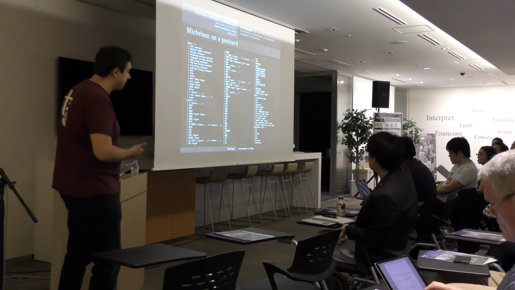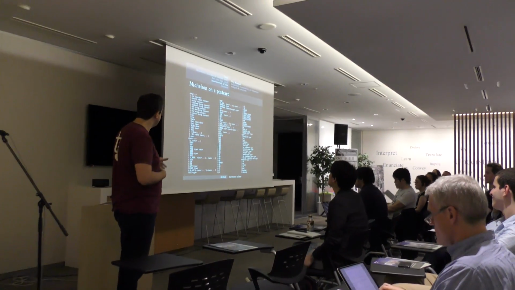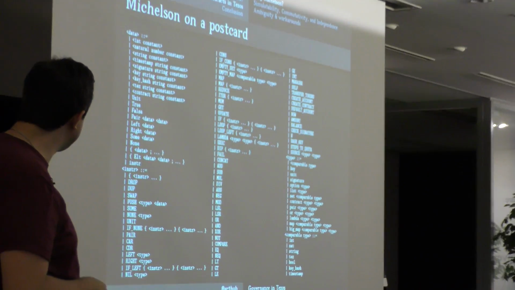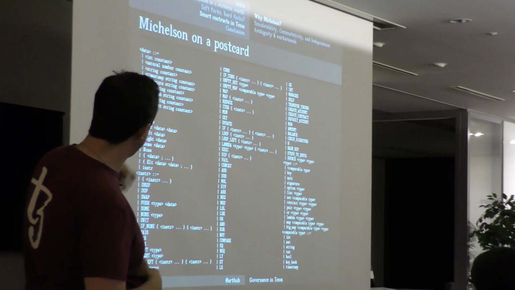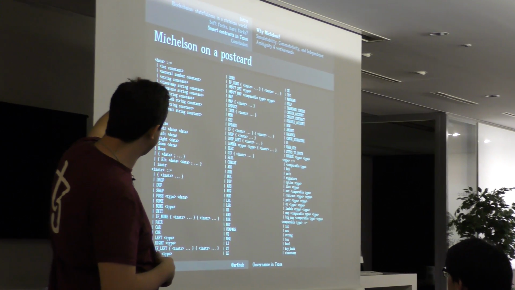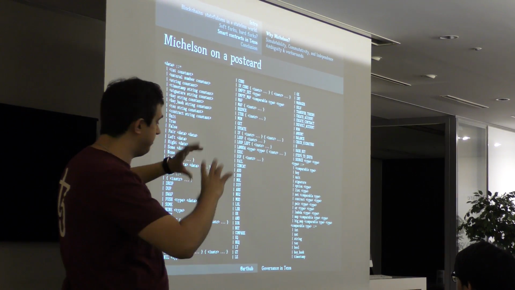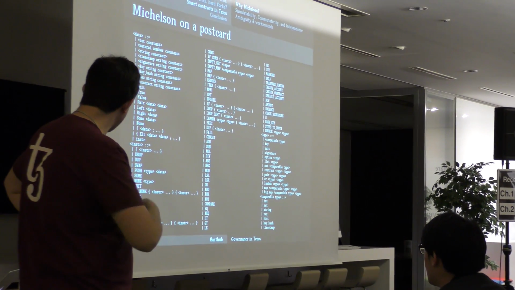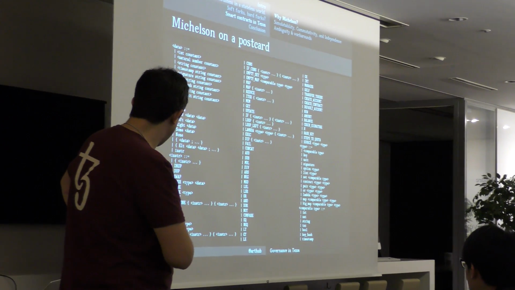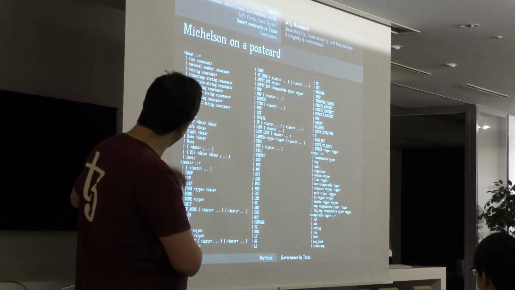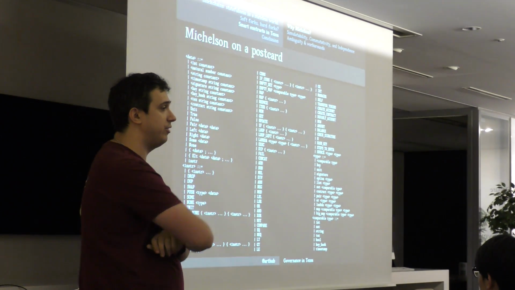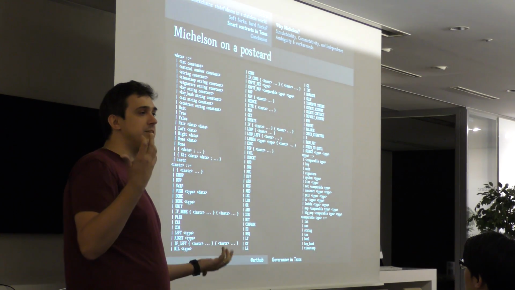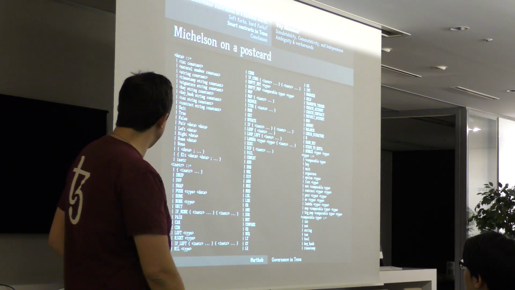And this is Michelson. It's pretty small. This is Michelson on a postcard. It could be smaller, but we want to give high-level primitives. And so to give you some sense of the data types, you have the usual suspects, true and false, pairs for pairing data, left and right for making union types. We have an option type. And then we also have, I think it's interesting, an amount type, an amount of Tezos token. Now, that amount is an integer, but hey, why not type it? Because at least, maybe now we avoid some errors in the contract.